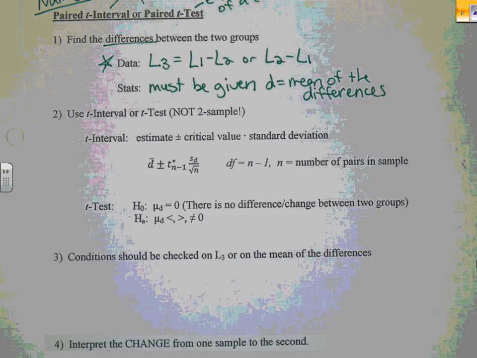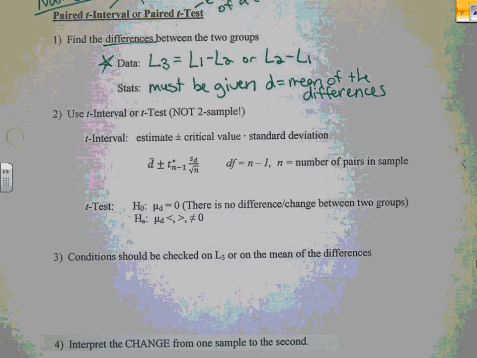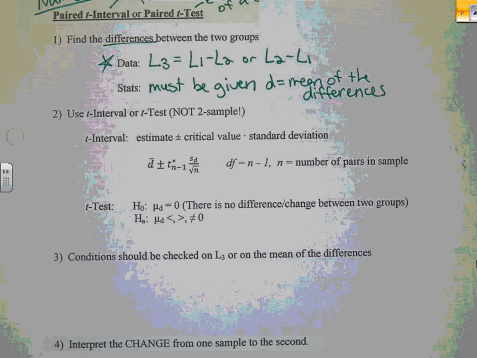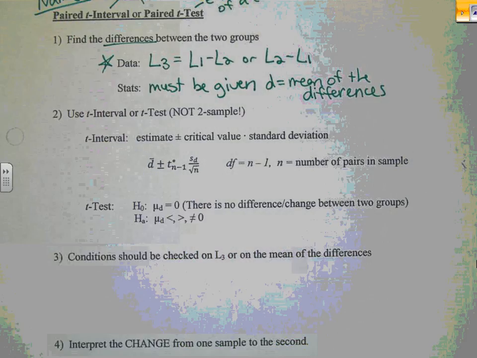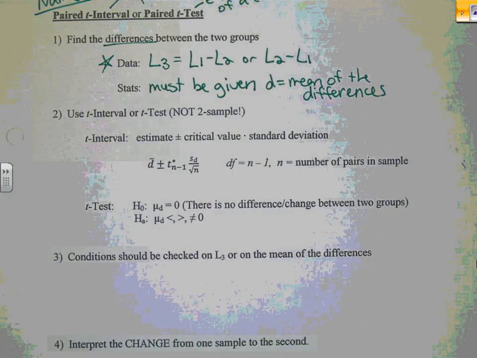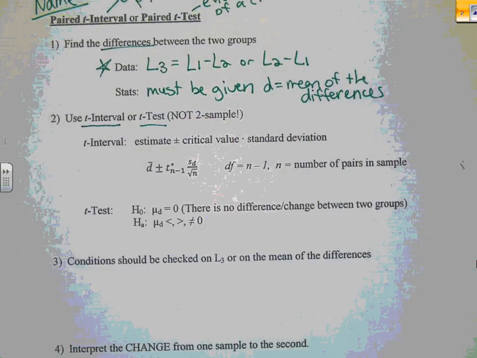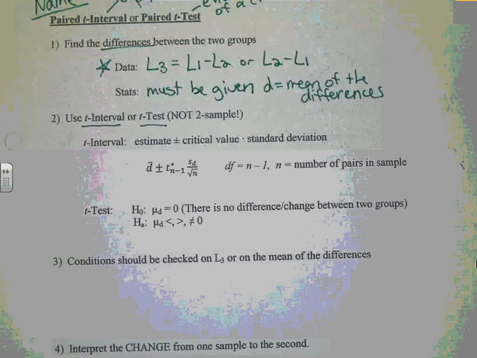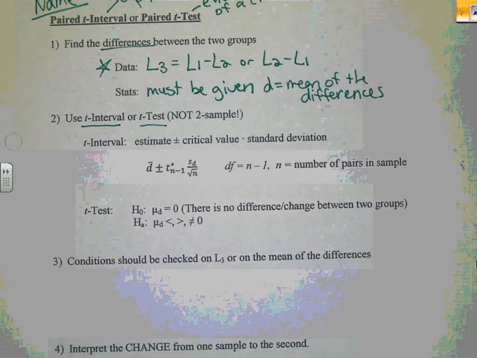Questions so far? Okay. So number 2 says use the t-interval or the t-test. That's talking about the calculator. So if you go through the calculator to test, you will find no paired t-interval or paired t-test. It's just t-interval or t-test. And actually, that's why the t-interval and t-test in the calculator doesn't say one sample. It's because sometimes you use it for one sample, but now we're going to use it for 2 sampled paired samples. Okay. So the one sample t-interval and the paired t-interval are the same thing in the calculator.